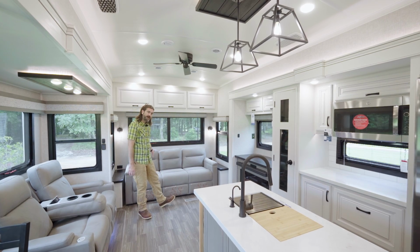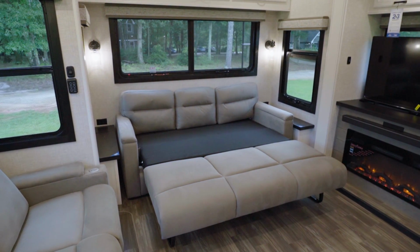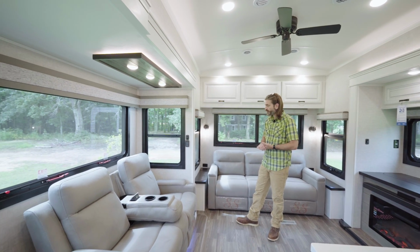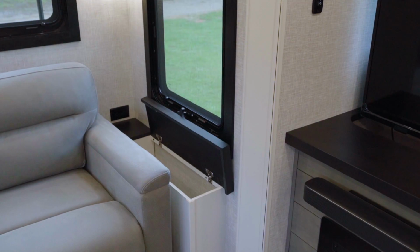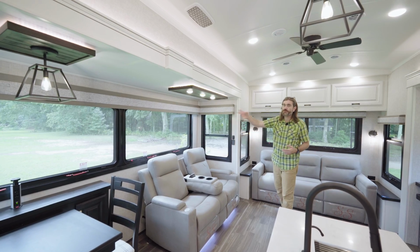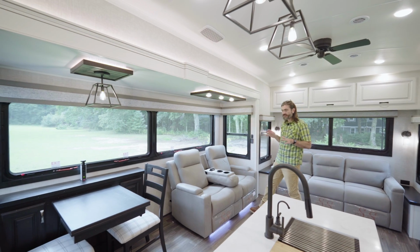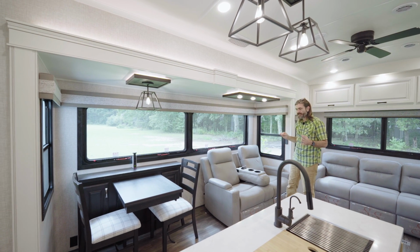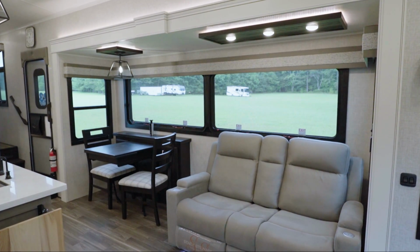Behind me, we have a tri-fold sofa. Not only does this seat three comfortably, but it can pull out and it can sleep too with ease if you ever had any guests. So they've put in storage anywhere they can, and that includes to the left and the right of the sofa, where they put in these nice little flip-top storage bins. They put in huge windows that pretty much wrap all the way around the unit. And the fact that the slides are flush floor and super tall means that someone like me at 6'3" can walk into it without stubbing their toe or hitting your head.